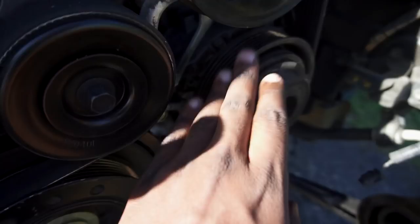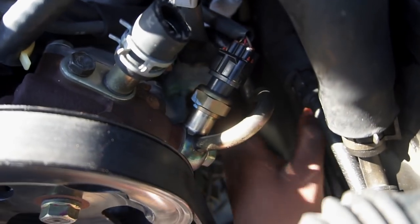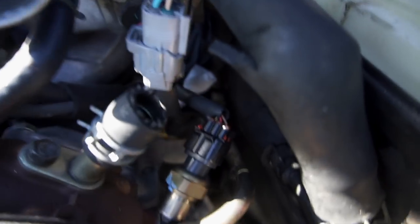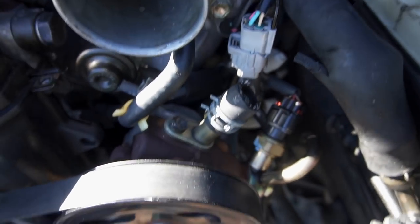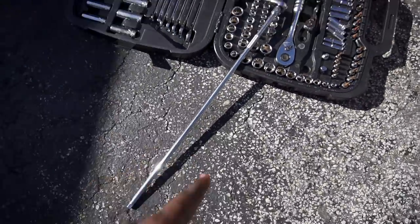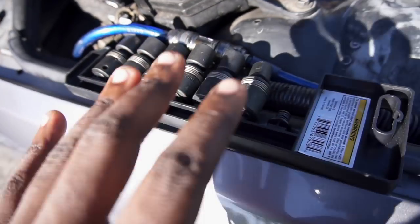Now I'm trying to hook up the two lines that go to the AC compressor. Before I dropped the engine in, I actually plugged the holes with pieces of paper so nothing fell in them. One of the lines is right here for the top one, and I have one on the other side for the bottom one — I had to hook that one through the bottom of the car. We got both of the AC compressor lines hooked up. For the second one I had to use a huge extension because it was a super cramped area, plus my swivel sockets — these have to be one of the best investments I've ever made.